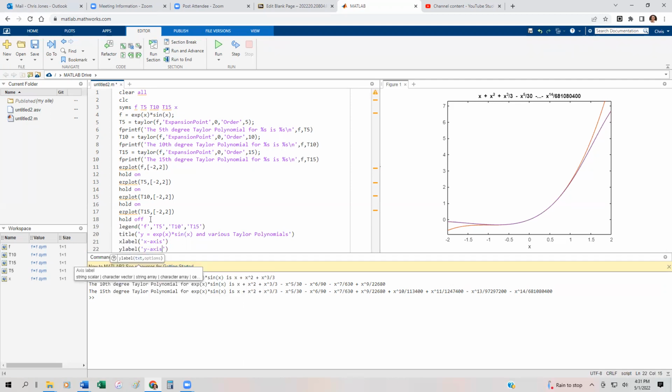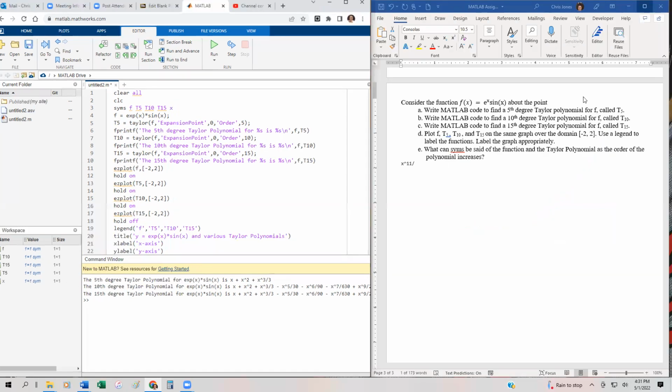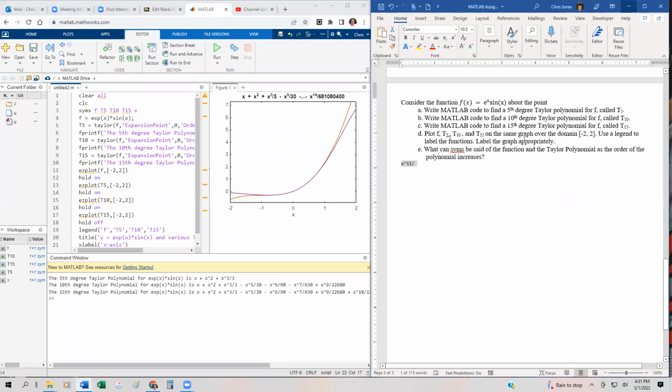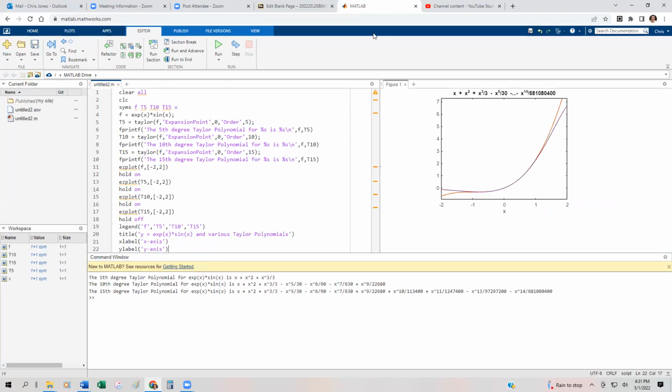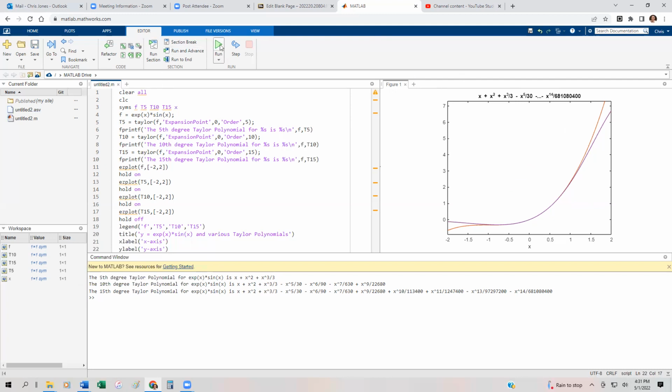All right, so this should take care of part D, where we have to go through and plot and label, use a legend, and to make sure everything looks okay. So let me go ahead and execute this now. And just give it a moment. It's updating. Hopefully, there we go, finally.